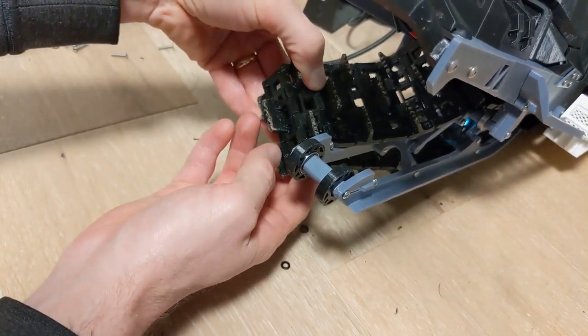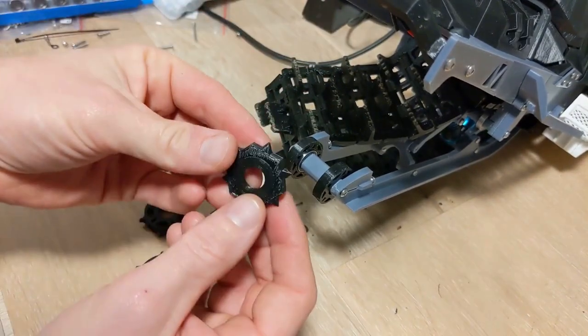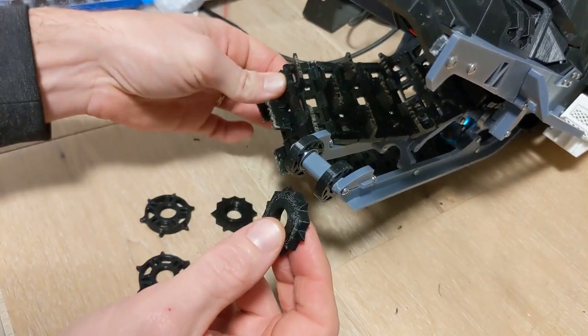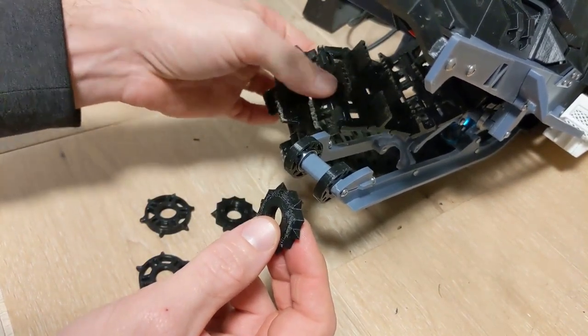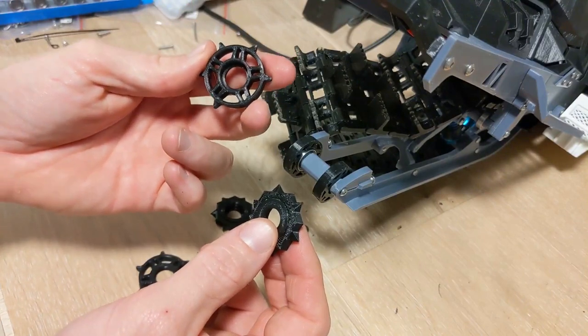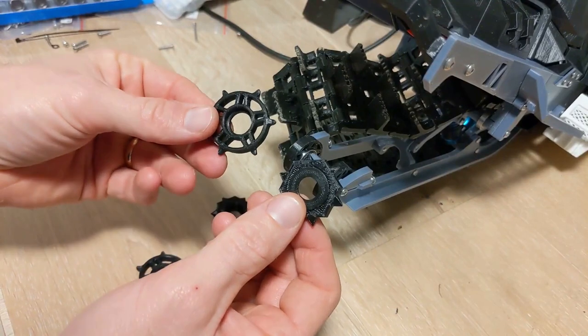And they feel like they're going to be super tight and do a good job of holding the track in place. I really like the idea of this one, which has the flat spots on it, which are going to do a good job of locking into each piece of the track. And I like this one as well, just because it's nice and big and I feel like that'll help, but I think I'm going to try this one to start and see how it does.